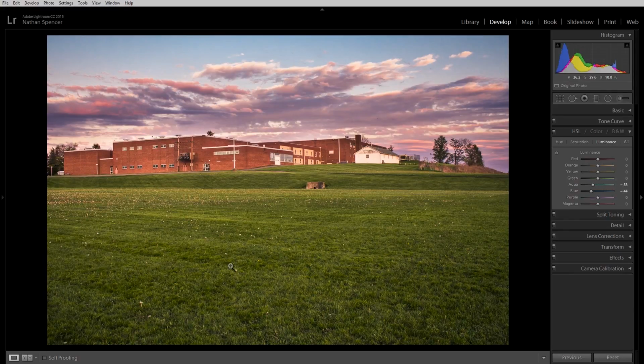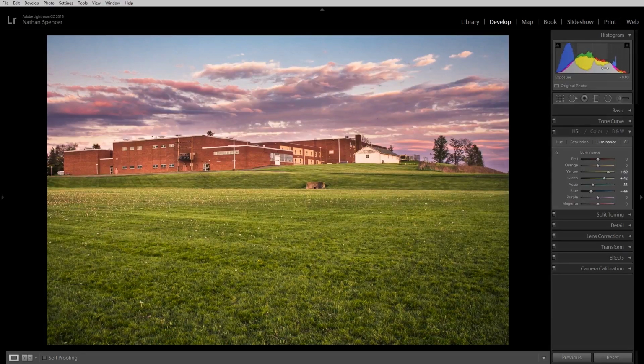Alright, and then down here we've got the greens for the grass, so I think I want to increase the luminance of the grass just to give it more of a pop, I guess. So just a little bit, increase it. And then the yellow is obviously a more part of the grass, increase that as well. As you can see, this is changing my exposure. Up here in the histogram, you'll see all the different colors, and then the exposure. As I slide the yellows, it brings up the highlights in that color. And when I do that, it increases the exposure.